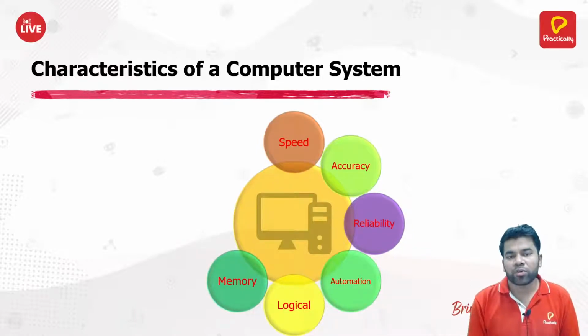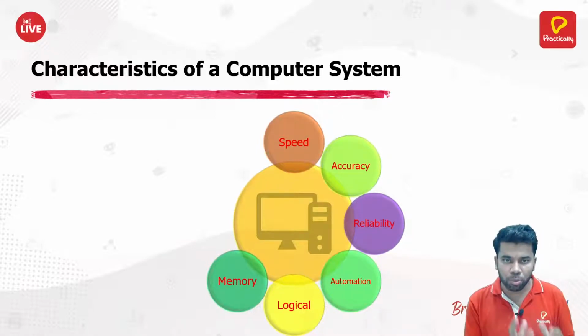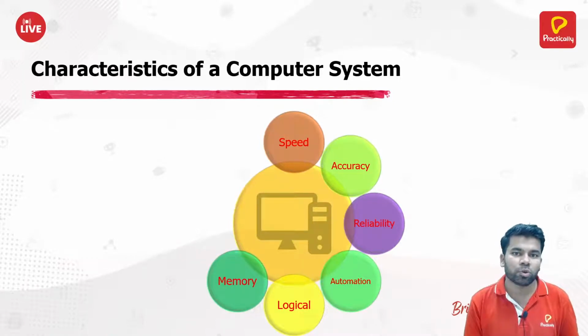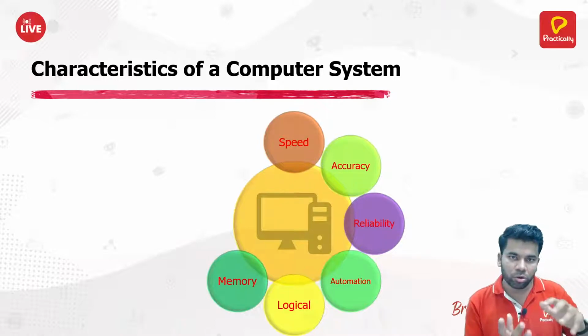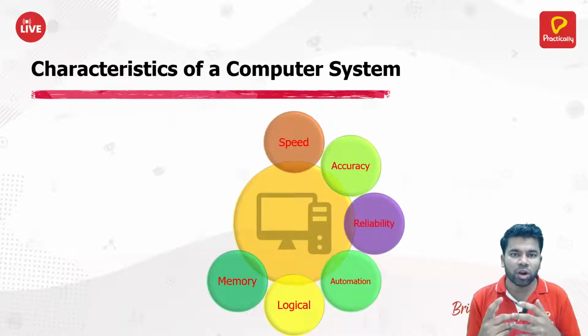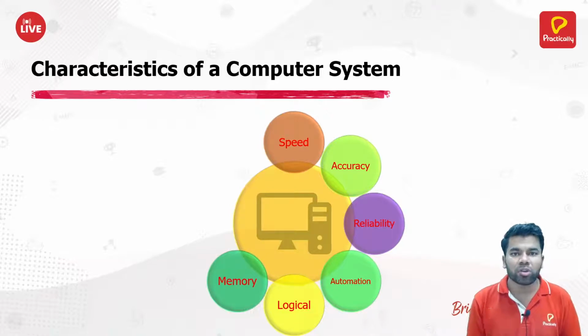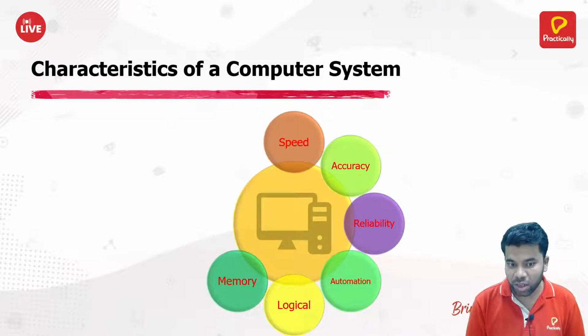Next is memory. Whatever work is there, the computer is going to store that data. Whatever data we have given to the computer system, the computer system contains a memory device, and that data is going to be stored in that memory. Whenever we want, we can access that data. Data may be stored in the hard disks. So the computer has a very good memory. We may forget a particular thing, but the computer is not going to forget anything. Whatever we post online is going to be stored in the server memory. Whatever we want to store in the local memory, that is the hard disk, we can store on the local memory as well.